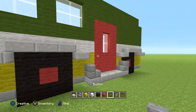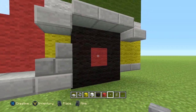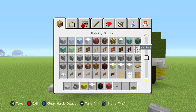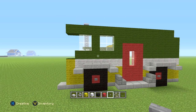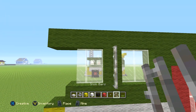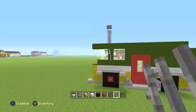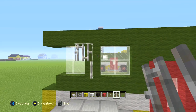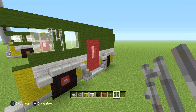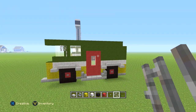On both the red rims on both tires, go ahead and place a button in each one. Then get out some iron bars and add them in this area between the windows — two iron bars there, then one right on the actual window. It's kind of like a rear view mirror, or really it's more like a harpoon gun like in the actual show — something that symbolizes it. Anyway, that's it for this side, let's get started on the front.